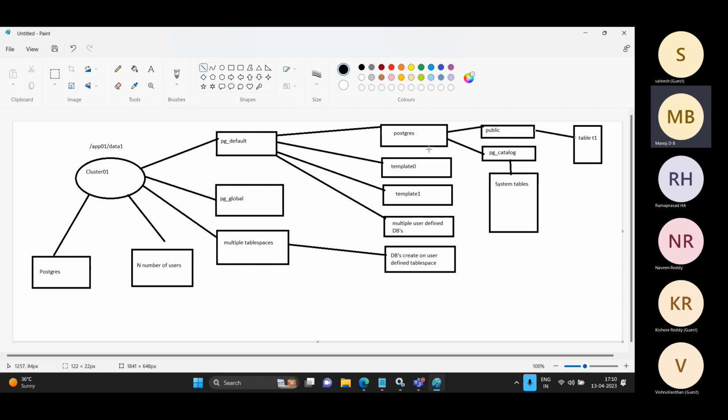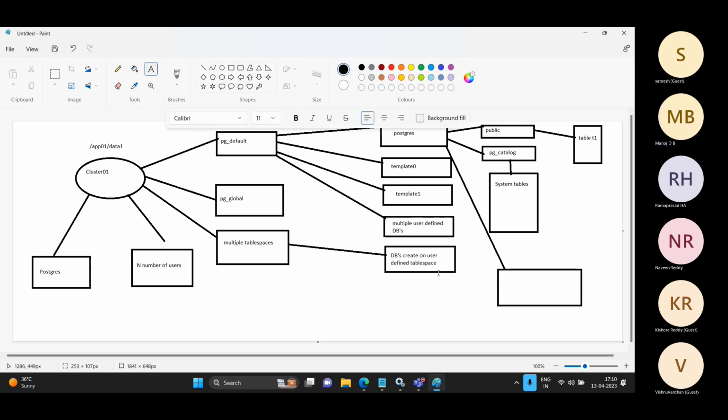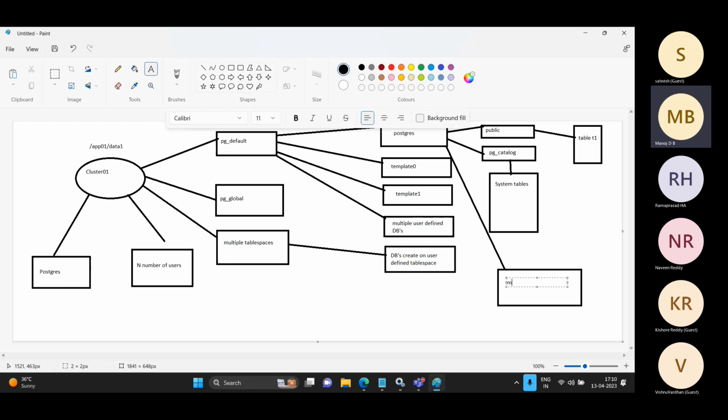So now we can also create n number of schemas on the particular database. We can also create multiple schemas.